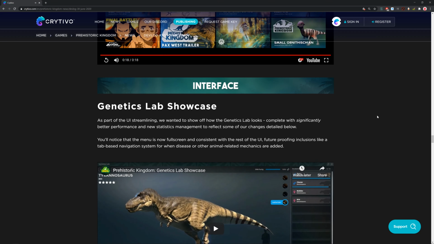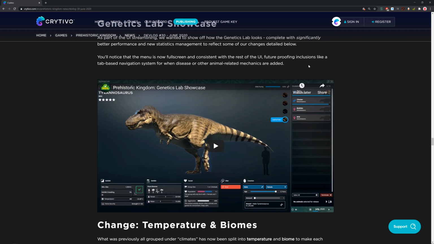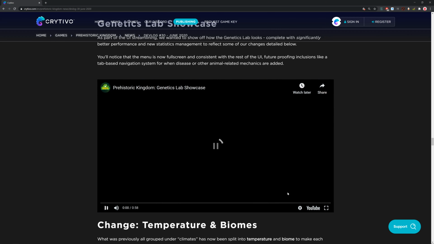Okay, so now we've got interface. As part of the UI streamlining, we wanted to show off how the genetic labs look, complete with significantly better performance and new statistics management to reflect some of our changes detailed below. You'll notice that the menu is now full screen and consists of the rest of the UI, future-proofing inclusions like a tab-based navigation system where diseases or other animal-related mechanics are added.